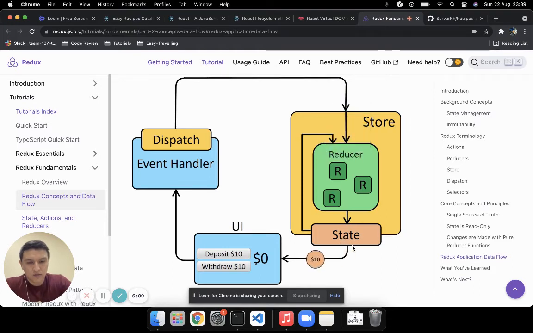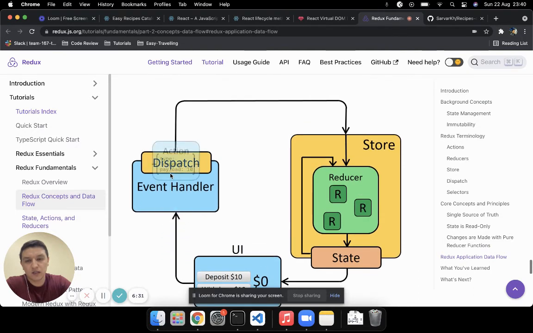Okay, initially the user interface will be rendered based on the initial state in the store, which is also based on the reducer. Whenever the user makes some changes, for instance a click event, it will be taken to the event handler, and the event handler will dispatch an action, storing that data in the payload.